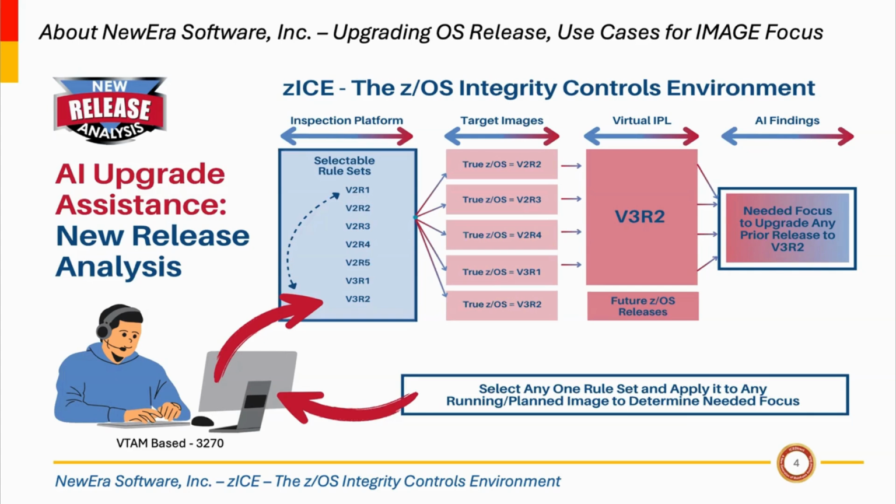Of course, it's possible that he could be at 2.4 and want to go to 3.1, skipping 2.5. And then from 3.1, he might then in turn say, okay, well, I've got that straightened out. Now let me see what I have to do to go to 3.2. So there's lots of flexibility here to be able to map one release against another in order to determine exactly what needs to be done in order to ensure that your attempted, excuse me, migration to a new release of the operating system goes as smoothly as it possibly can.